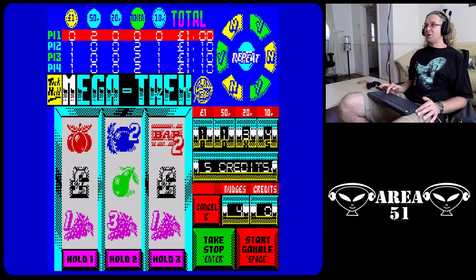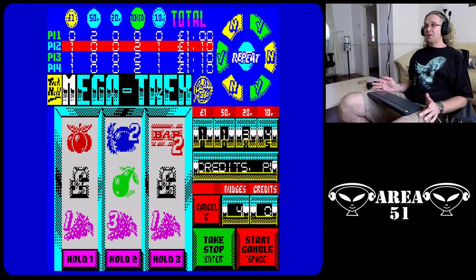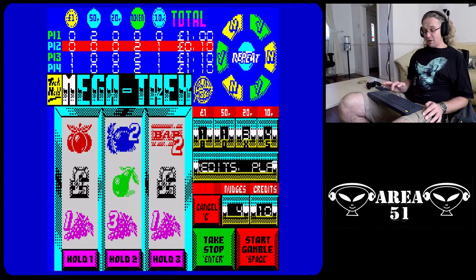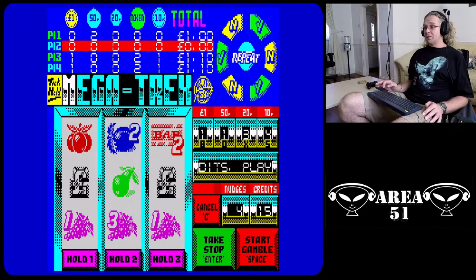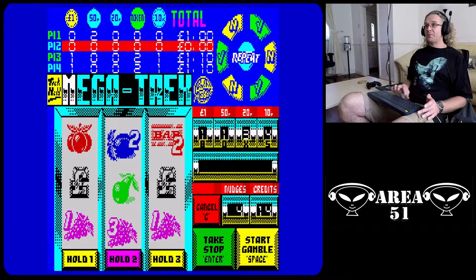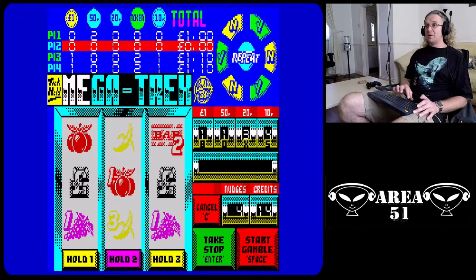So you push enter, and that goes to player two. And then it's saying insert coins. So here we go. So pound is 0, tokens is T, and 10p is 1. And then enter the start. Right, okay, so we rolled the pounds. Hold them again.